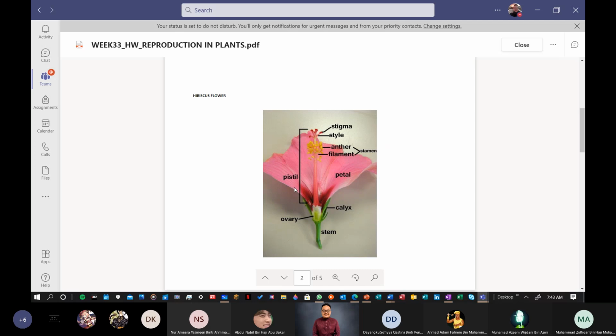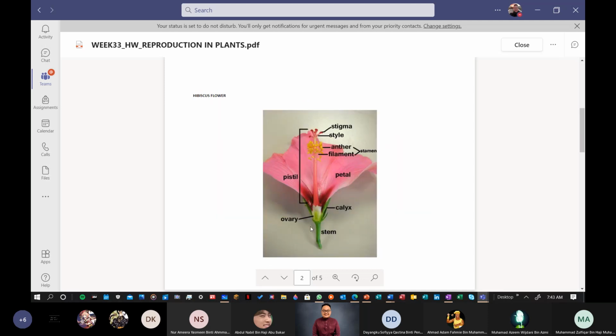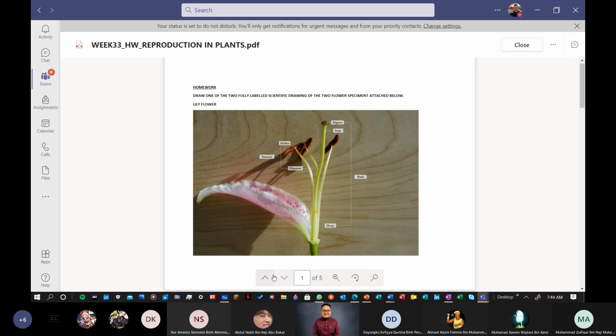Same thing, the pistil is the stigma, style, and ovary. And if you look here, in comparison, the anther and filament, which is the stamen, is smaller. And it's staying on the style as well. So there's basically 2 different designs. In here, you can see that the anther starts from the bottom till the end. But here, the anther and filament is very small. So it depends on you, which one you want to draw. For me, I will draw both and I will upload whichever one is the best.